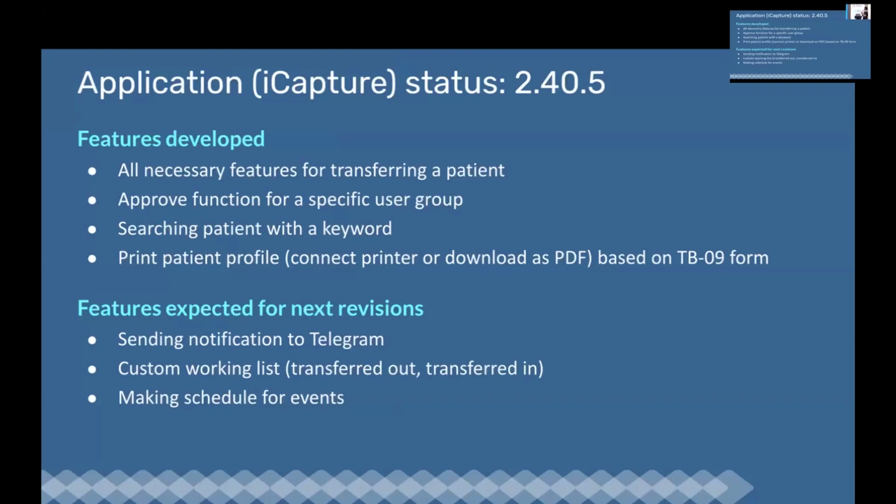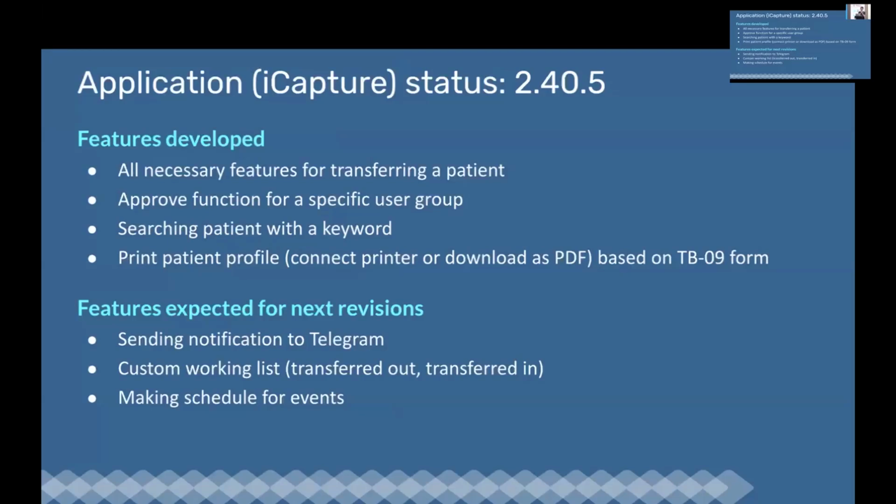Especially that is the searching by the keyword. For example, if you are using the tracker capture, you can also search with the first name for a different field. But in this case, we only apply keywords. So you just enter any keyword to do the search, and for the patient, we allow them to print the patient profile, the patient with the TB09 form in multiple languages.